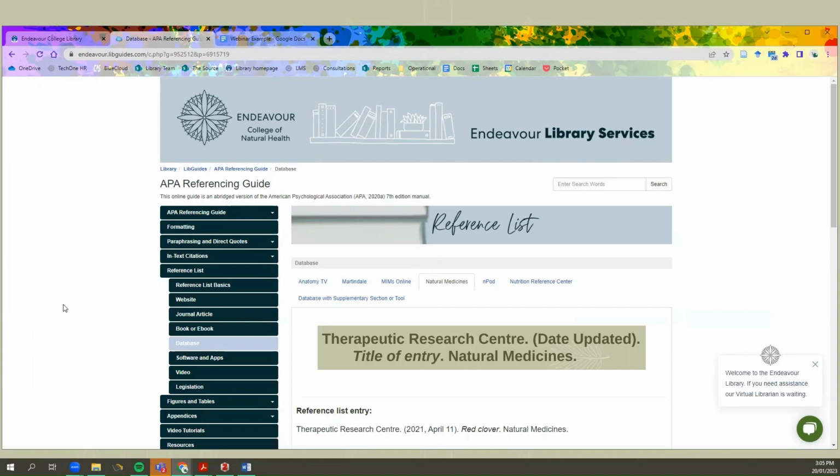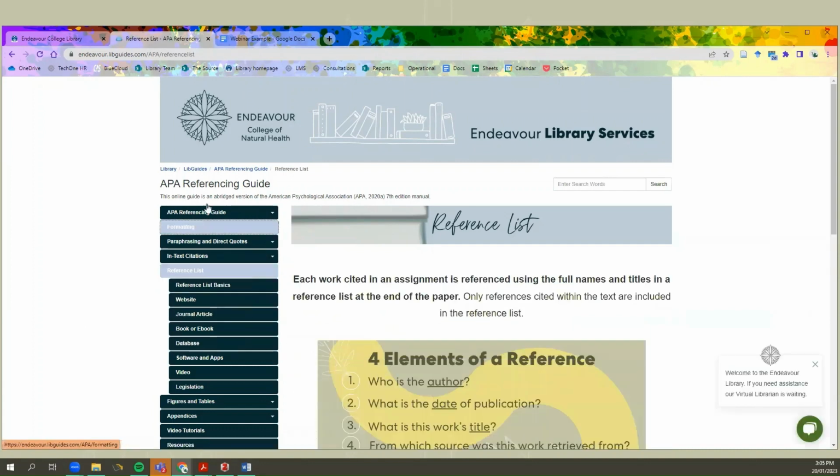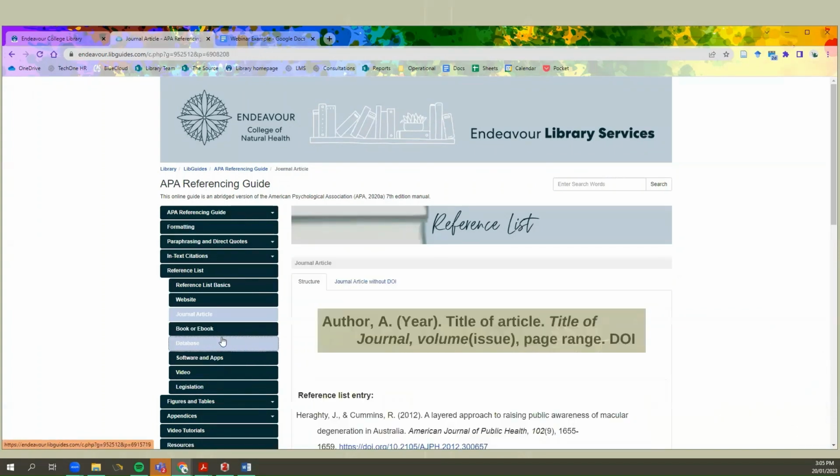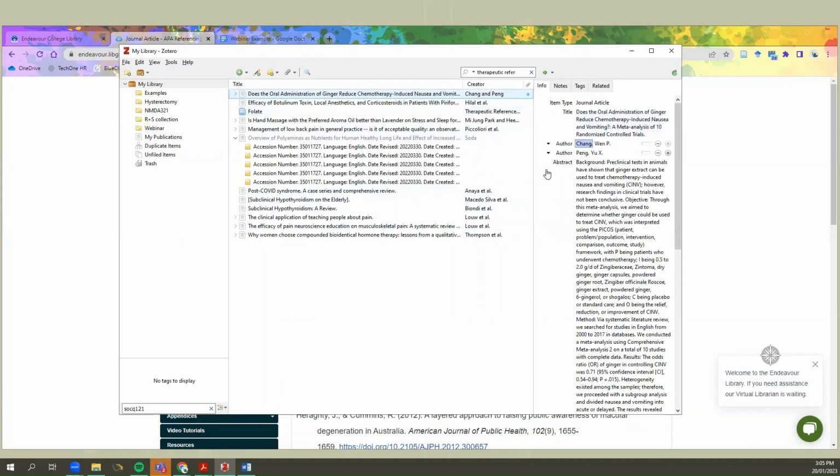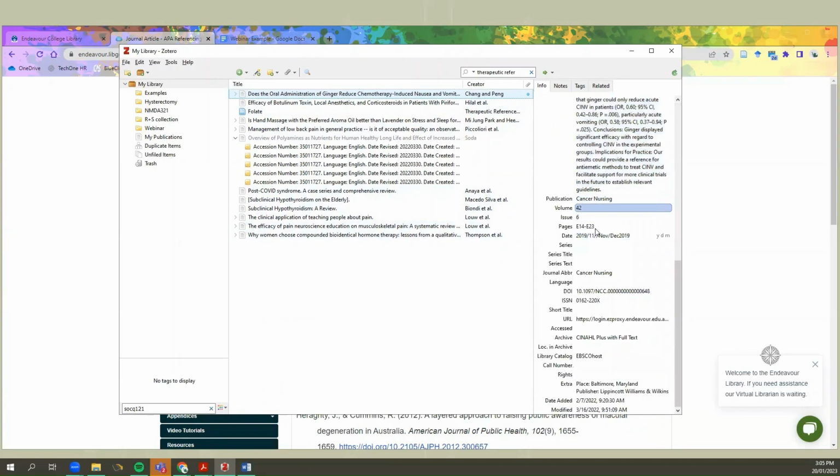Zotero does have, once again, really good resources through its website for troubleshooting. You can use any of the information in our referencing guide to help build those references in your Zotero library. If you're importing anything in through the browser extension, it's going to be mostly accurate. You only need to make sure that the capitalization is correct, the authors are in the correct order, and if it's bringing through extra information, just get rid of that so that you get that nice reference at the end.